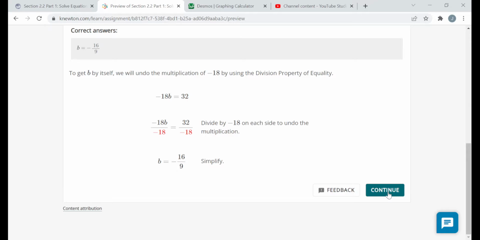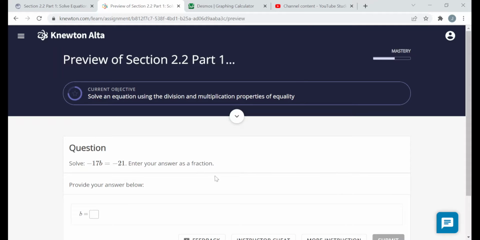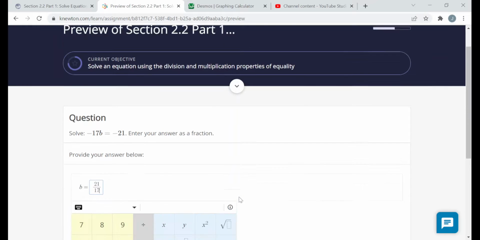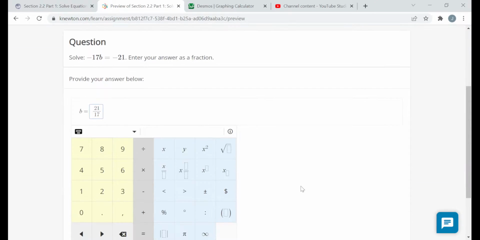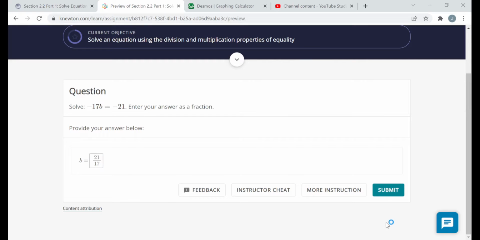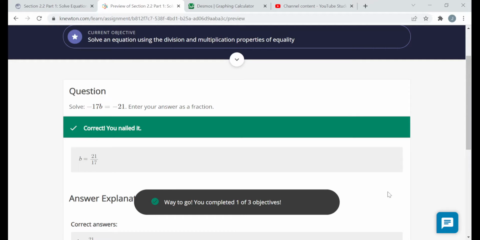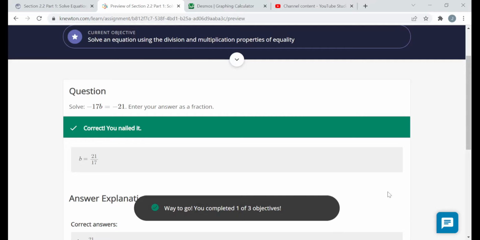And again, they got the steps here. Alright, and once again, a very quick one. To get B alone here, I would just simply divide by -17. And you'd have B equals -21 divided by -17, which is positive 21/17. 21 and 17 don't have any common factors, so that's as simple as that fraction is going to get, and there's a solution. Great. So that objective's done, where you're just doing a quick multiplication or a quick division.